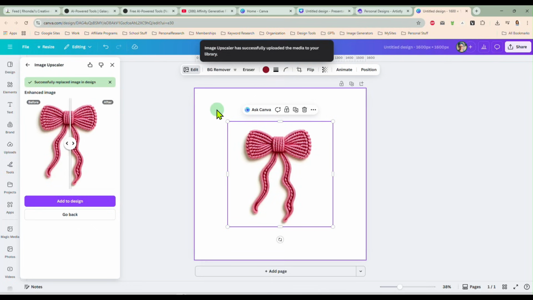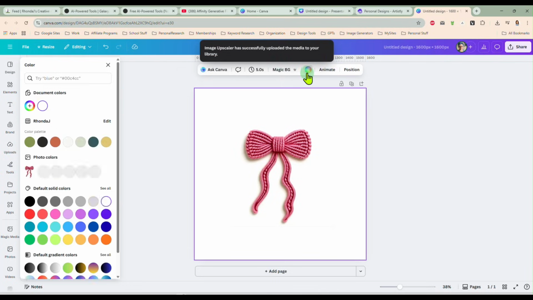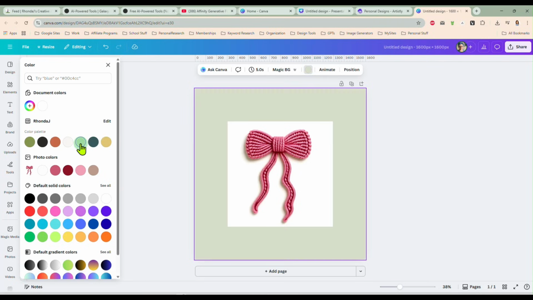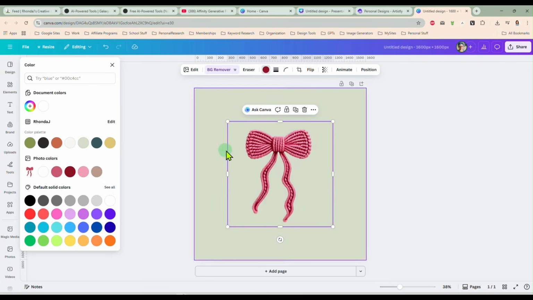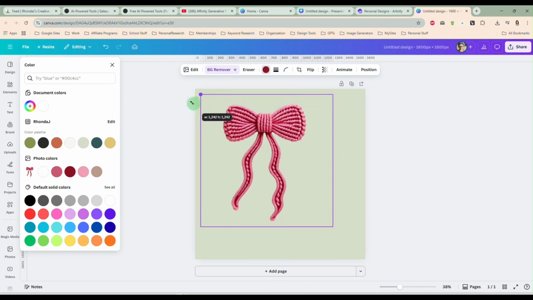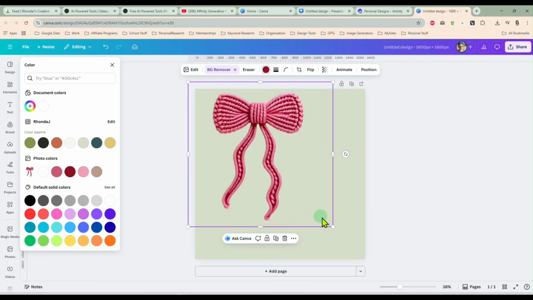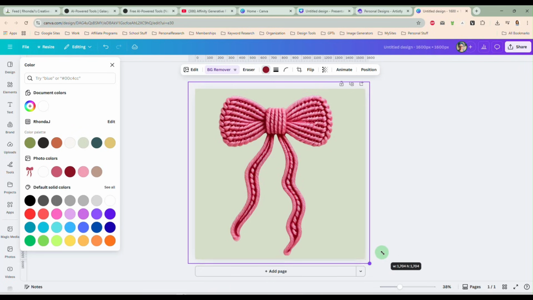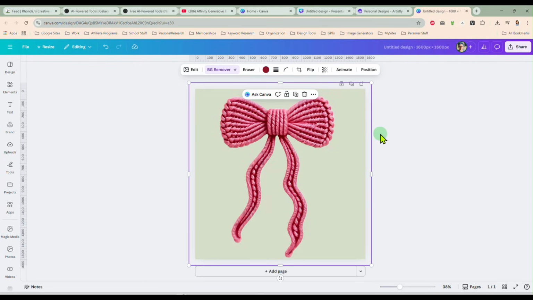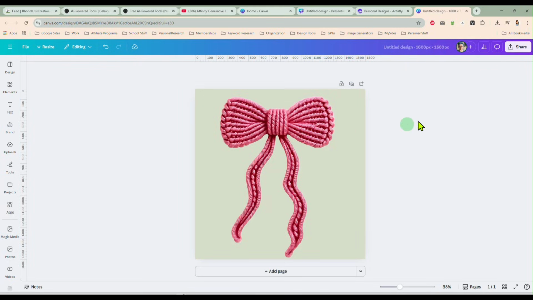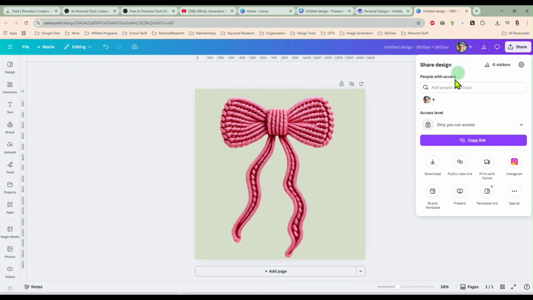Alrighty, and now I'm going to change the background color of my artboard because I am going to remove the background now and I want to make sure that it does a good job. So I always like to change the background and that looks great. So I'm going to make this as big as my artboard, just like that. And now all there is left to do is download this.